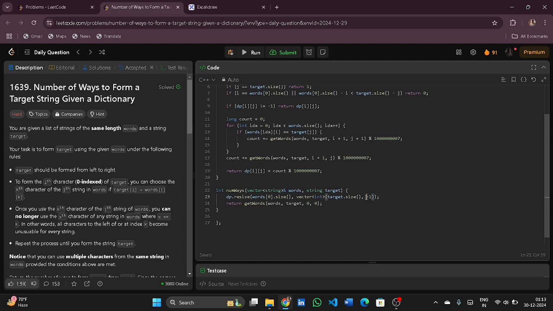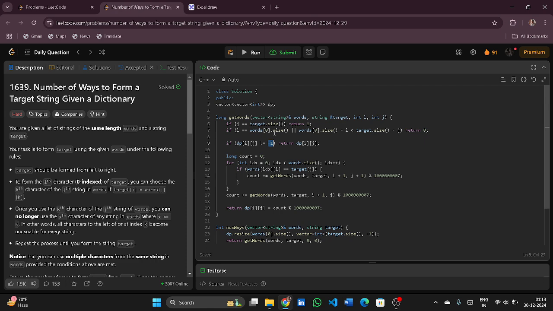Initially it will be -1, and I will be calling this same recursion code, but instead I will be using the memoization. Now i is equal to the word size, this is the base case, and then here, as I said, i plus 1, j plus 1.